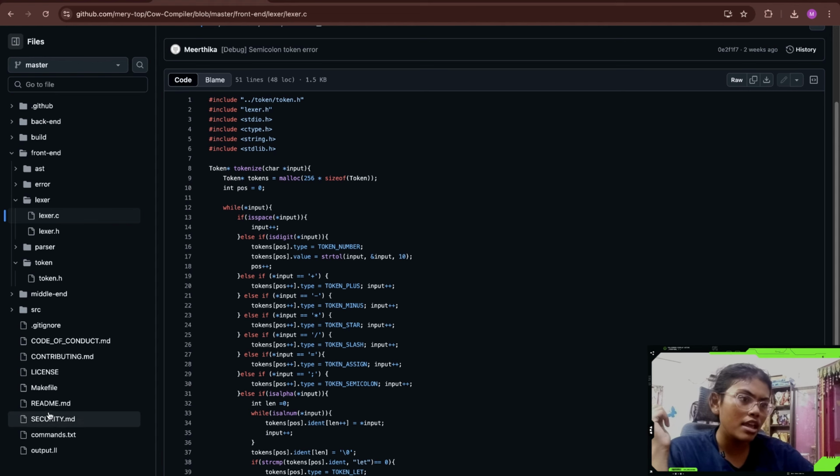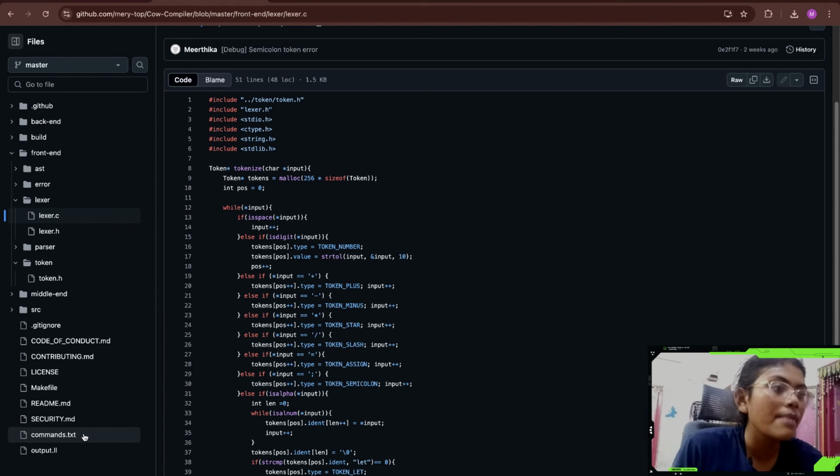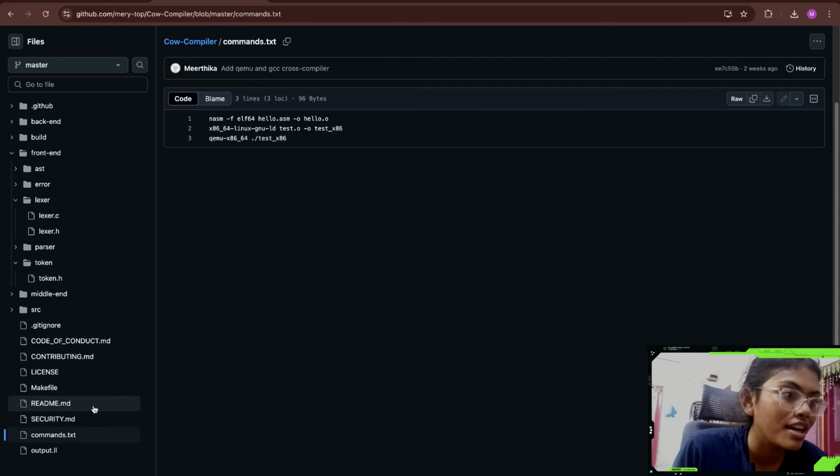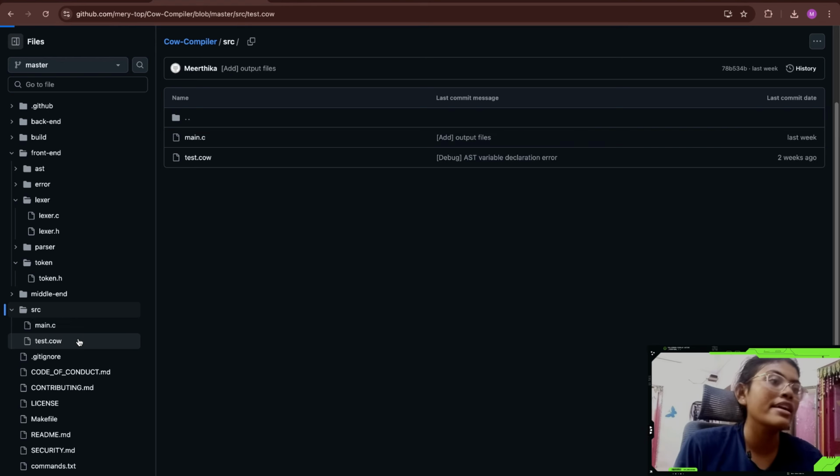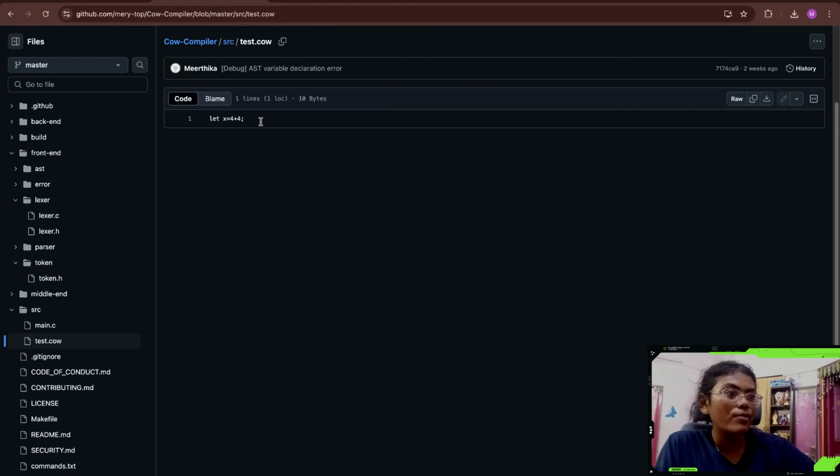Let's see the input file, I think I made a commands.txt. No, it's not here. So I think here, test.cow. So we have used let x equals 4 plus 4. It's going to declare a variable, and we are going to get the output as 8 here. So yeah, that is the thing.